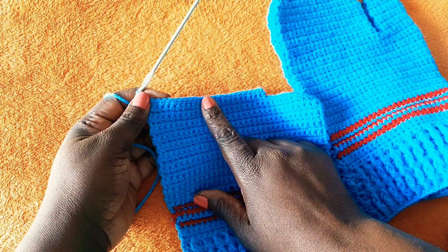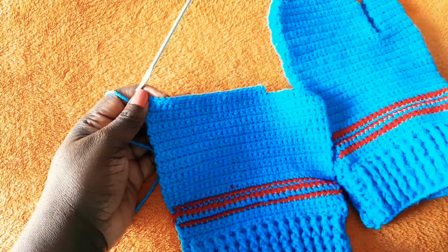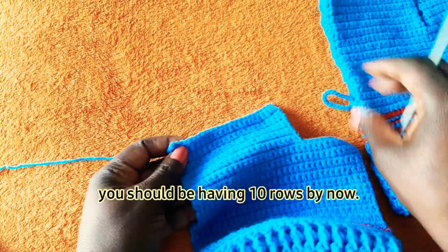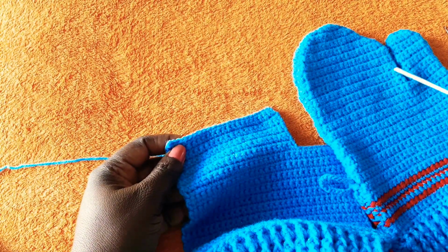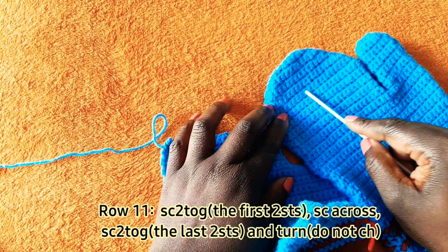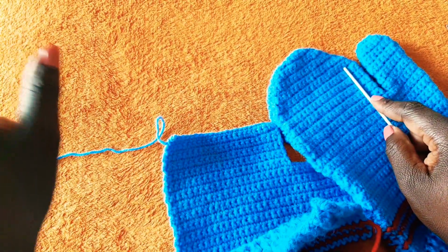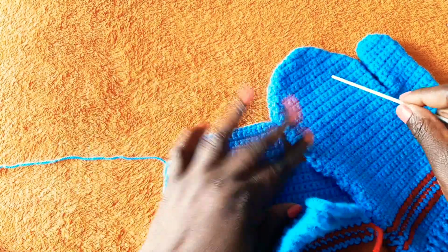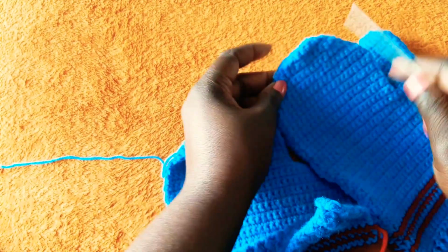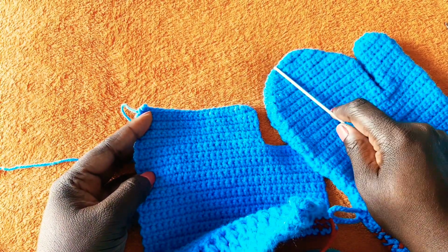So from row 3 to 7, you're going to repeat row 2. I'm done with my 10th row. So this is where 2, 4, 6, 8, 10. So I'm going to reduce my stitches on each and every row. So we'll leave the 10 for now. We'll start counting from here and say this is 1. So it's like 1 2 3 4 5 6 7 8 9 10 rows again. So on the 10th row we'll be doing decreases until row 10.